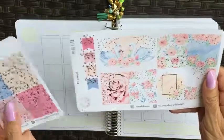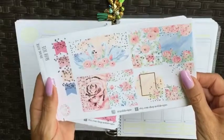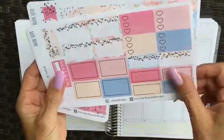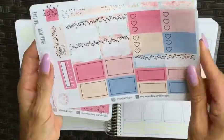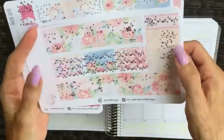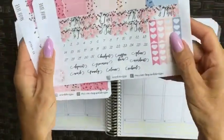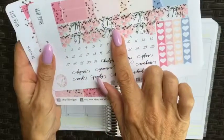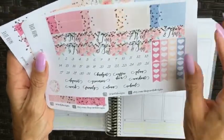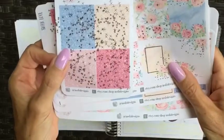It's called Swan Love. And look at these full boxes. Aren't they gorgeous? And it's foiled with rose gold. So those are the full boxes. And there's half boxes and checklists and sidebar, bill due. There's your bottom washi and some washi strips and a side tracker. And then there's the date covers, and I've put date dots on it from Lil'Annabelle'sPlans, and they're in pink foil because I'm putting pink foil with rose gold today. And then there's numbers and flags. And then again, the headers.